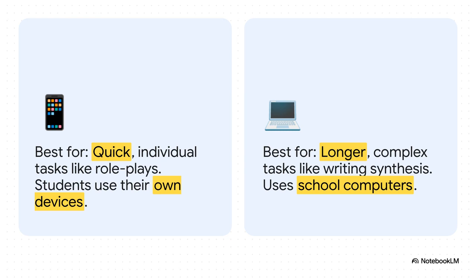The choice really just comes down to the task you're doing. Quick, bite-sized activities like that speaking role play or the grammar noticing task, they work perfectly on a student's phone. But for those more complex, text-heavy tasks like the reading-to-writing synthesis, an IT lab with a proper keyboard and a bigger screen is probably going to be your best bet.